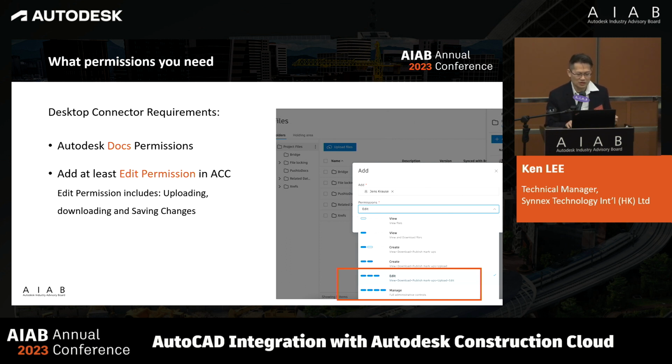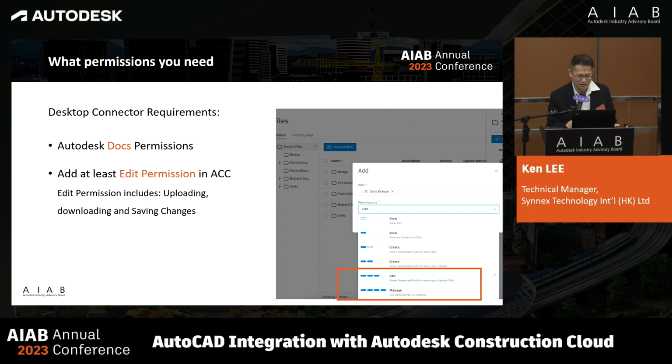And of course, to access your files and synchronize with your Docs projects, you need to have permission to those projects, and you also need to have edit permission in that folder or project. Edit permissions include uploading, downloading, and saving changes. With all these permissions, you can synchronize with your Desktop Connector.